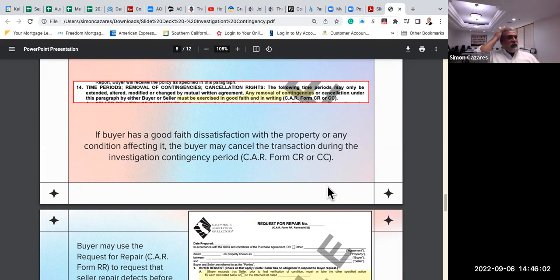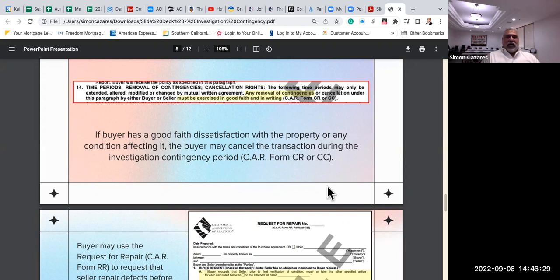Section 14, time period, removal of contingency, cancellation right. If the buyer has a good faith dissatisfaction with the property or any condition affecting it, the buyer may cancel the transaction during the investigation contingency period. Remember, the buyer has the time frame, that window of opportunity, to do as many inspections as they desire.